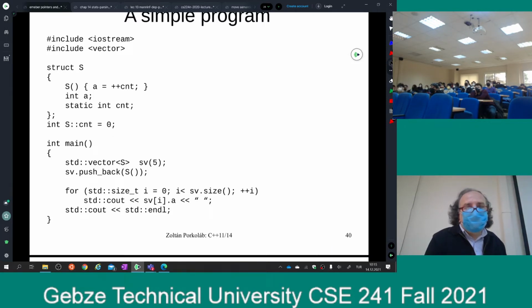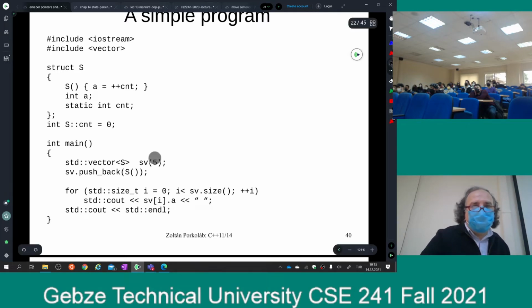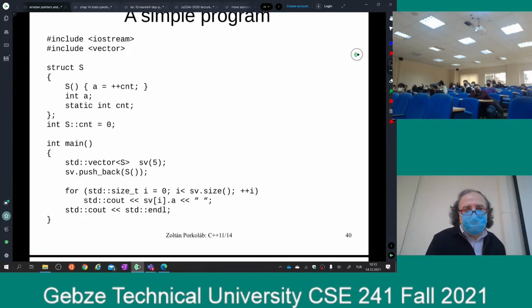So what are we going to do now? I make a vector of S of 5, and I push back one S. In this case, it looks like 5 constructors will be called here, and one more constructor. What is the output of this program?